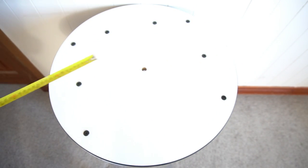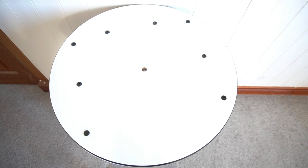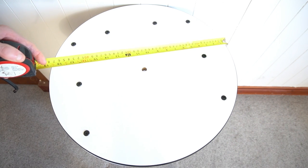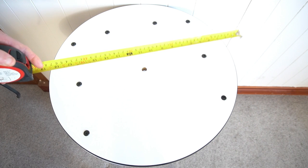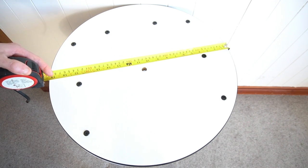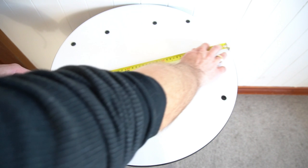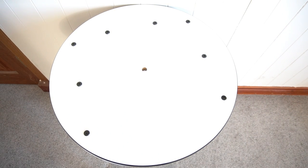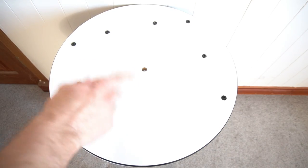Please take note of those sizes. If you've got a Dobsonian like this on a Skywatcher, your dimensions might be a lot different to mine, so measure yours precisely — because with all Skywatcher products the sizes can vary. Depending what model you have, it may be a lot different than mine. Once you've measured your dob base and you know the diameter, there is a programme I want to share with you.